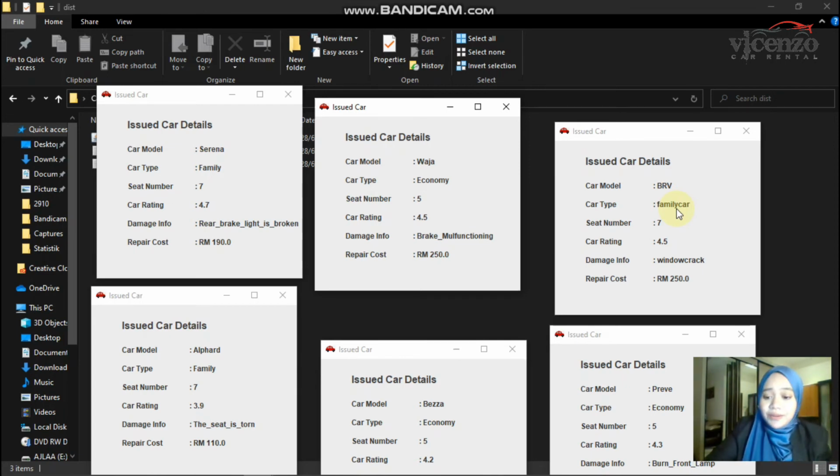So just now I also showed the exception handling. Actually, exception handling is not only applied on this part, we also apply it at all parts where we need to key in input. It makes it easier for us to prevent errors while running the program. So what I can show here is how the exception handling occurs, and how the issue car button and add issue car details work. So that's all from me. I will pass my presentation to my next team member.